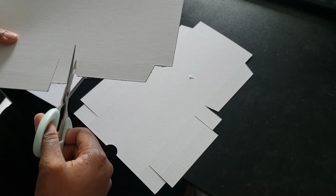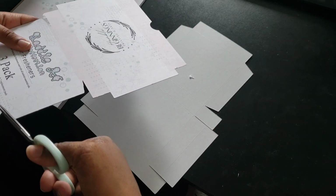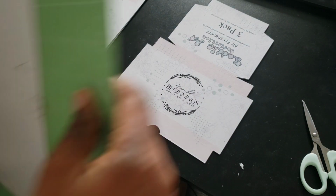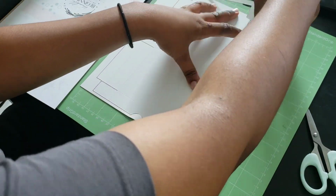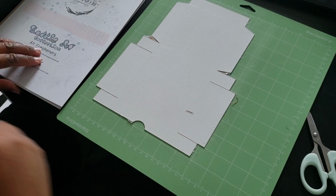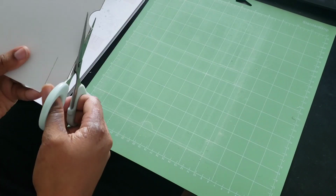However, you're gonna have to cut the chipboard a few times on the highest setting you can possibly do for the machine for it to cut, and it will still not cut very well. You're still gonna have to use some scissors and stuff, because even with the deep cut tool, I still had to cut out some pieces. So just be prepared to use some scissors after if you do not have a deep cut tool.